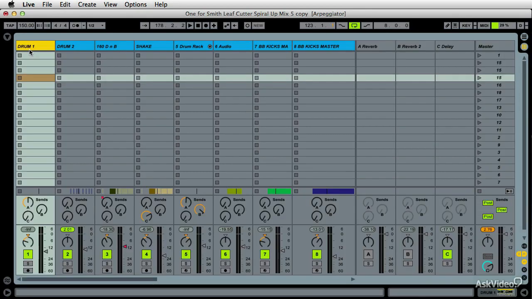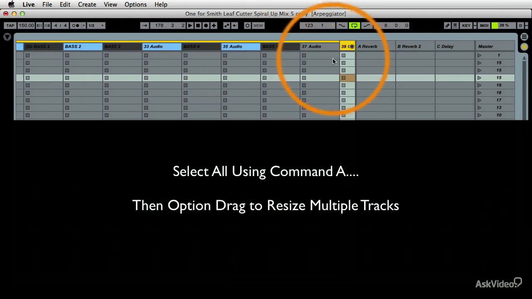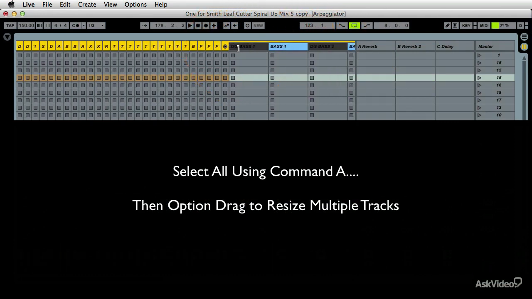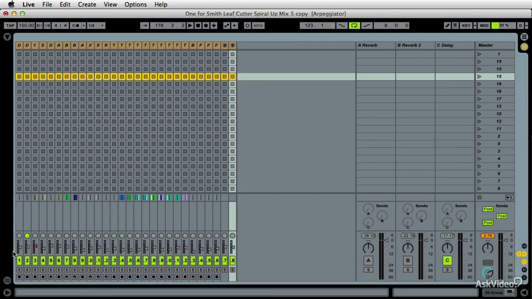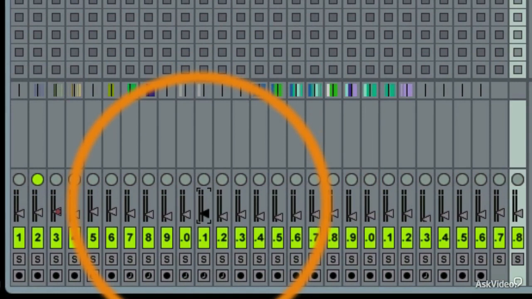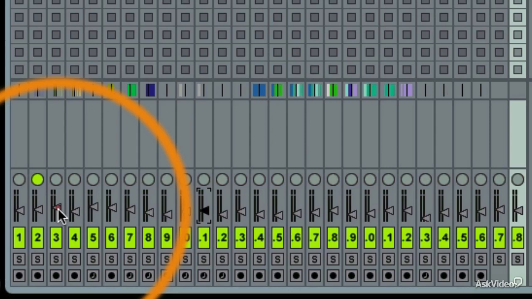Okay, so I'm going to go to the session view and correct this. I can select one track and do Command A, and then Option drag any track with this bracket and bring them all into view this way. What I want to do is bring the entire level down of every single thing. So I have every track selected, and I'm going to just take everything right down just like this. What this does is create all the same relationships, only lower.